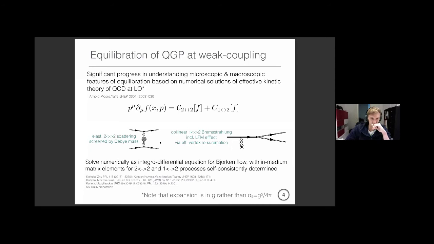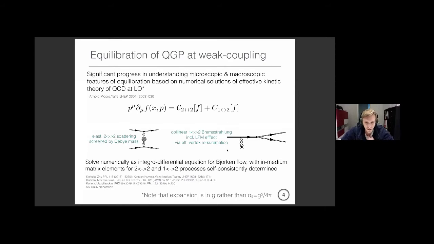Due to the particular nature of the way this happens in QCD, elastic scatterings with a very small momentum transfer are strongly favored. In fact, they lead to divergent matrix elements. So to treat this, you have to account for in-medium effects and for the screening of these interactions in the medium. The other important effect is that because elastic scatterings with a small momentum transfer are very frequent, they happen so frequently in the medium that they can also induce radiation at the same order. Every time a hard particle gets a kick, it can radiate something, and so you have to also include these inelastic Bremsstrahlung type processes at leading order.